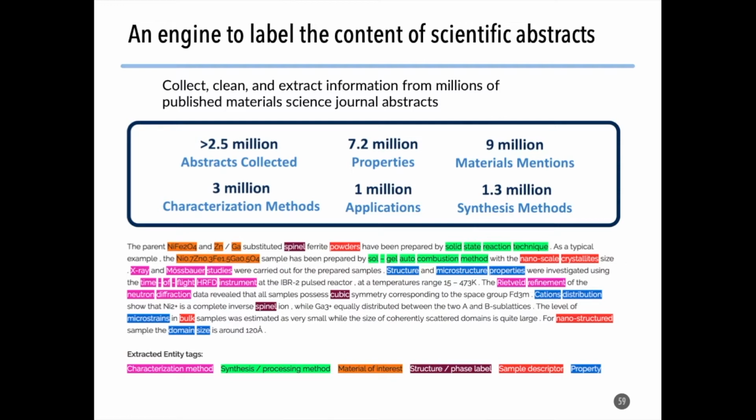We collected over now 3.5 million different abstracts of material science articles. So going through all the different material science journals, collecting the abstracts, and putting them in a database. Then we wrote a machine learning system that will start labeling things like what material was mentioned in this abstract, what synthesis techniques were used, and what properties were measured, and compiling all of that into a database as well. So now we're processing millions and millions of journal articles and trying to figure out what's going on in these different journal articles.